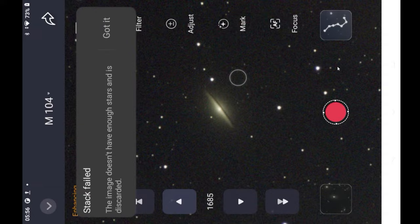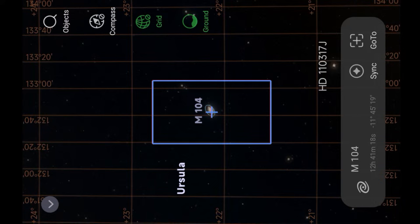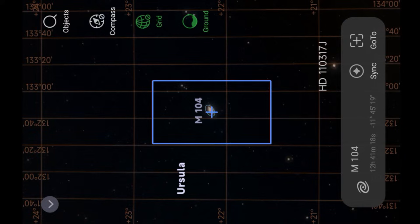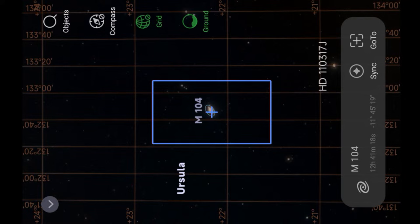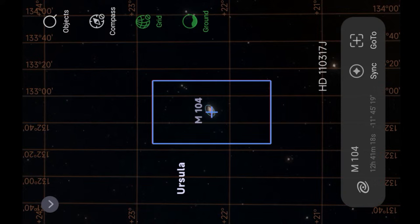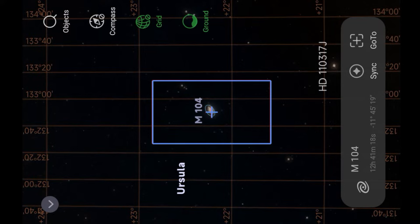Let me show Jeremy very quickly the sky atlas and how one would use it. And if I can find a target that is high enough in the sky, we'll try to go to it, knowing very well that we don't have the time to image it. Yeah, Regulus should be one to go for. Let's see if we can do it.